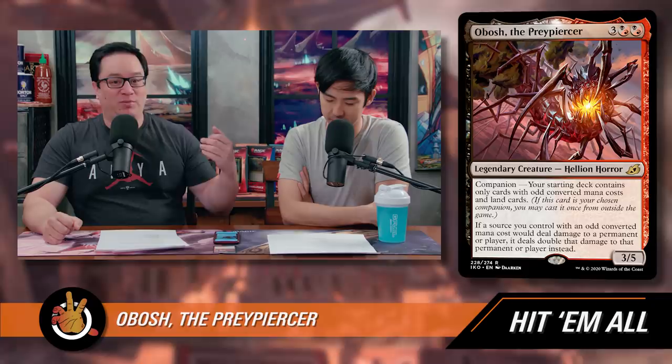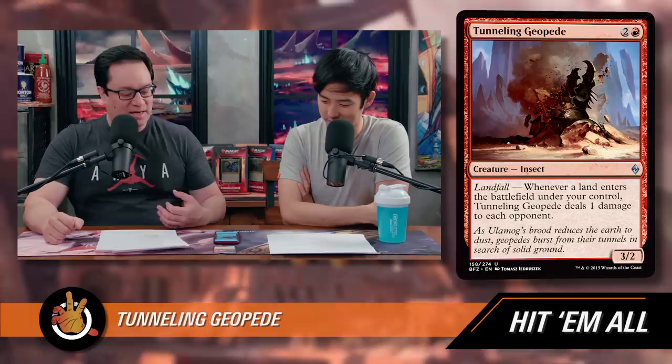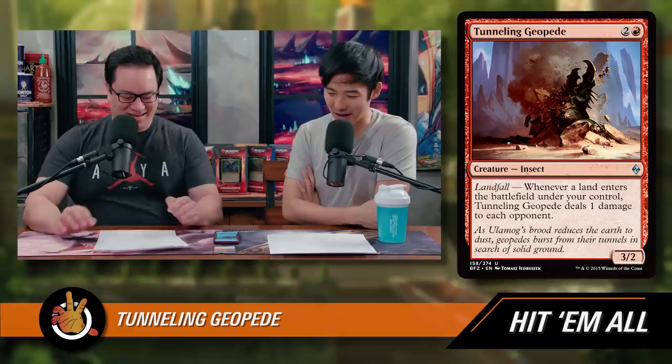It's 2 and a red for a 3-2 insect, but it has landfall. Whenever a land enters the battlefield under your control, Tunneling Geopede deals 1 damage to each opponent. Okay, so that's going to be 2 damage every single time, because Tunneling Geopede is a 3 CMC spell. So imagine you play a land, it deals 6 damage to the table. That's pretty good value for a land. If they ever printed that on the land, it would not make it into legal formats, right? Like, right. That's just a lot.